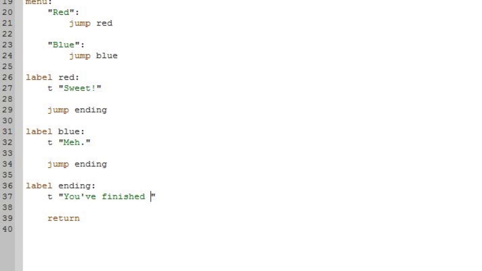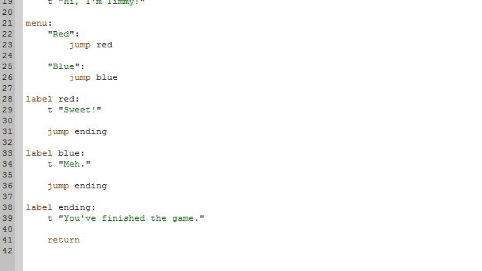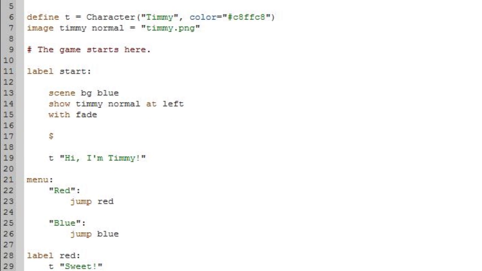Now, if you want to make something like a variable, so maybe if you choose blue, he doesn't like blue, so he's going to say, also you should change your favorite color. And so you can set a variable. So at the very top, you're going to add a $ sign, and you're going to give the variable name.